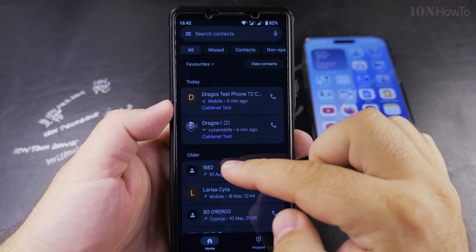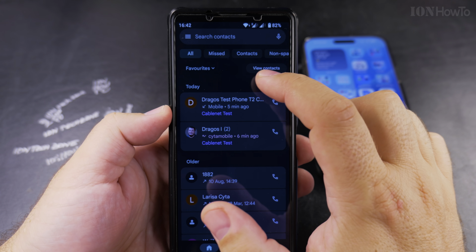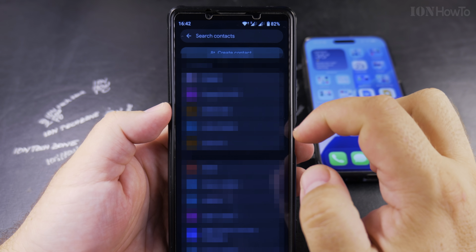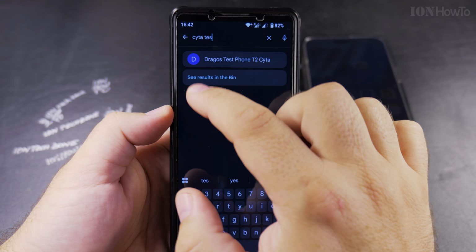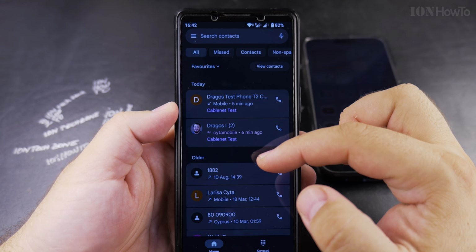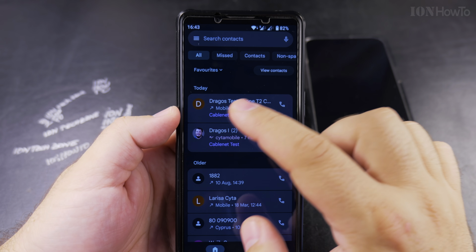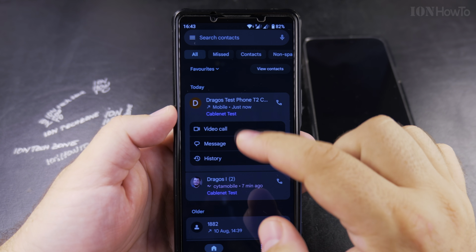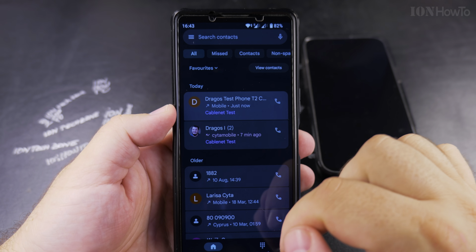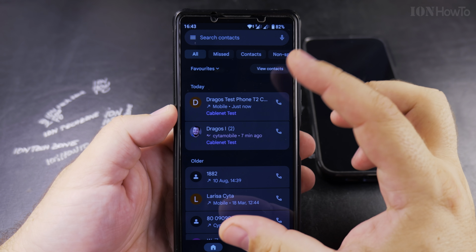In this list here, you see the recent, and also you can search the contacts there and you can view the contacts. So when I tap there, I can view the contacts. I can search in the contacts like that. Most of the time you don't need to go to the contacts. You will find the information here or in this search box. Okay, so I have these contacts here. If I press the name, it shows me more options. And if I press again, it makes the list smaller.